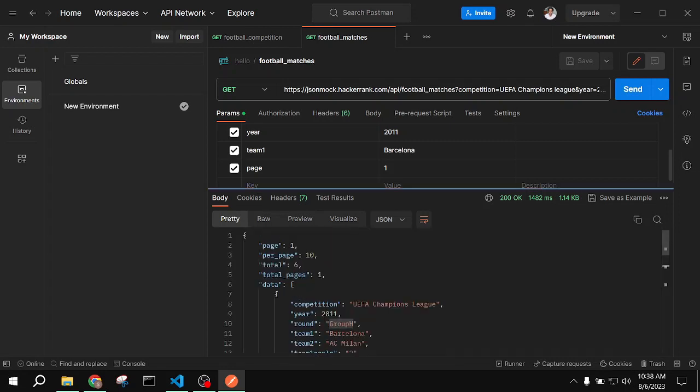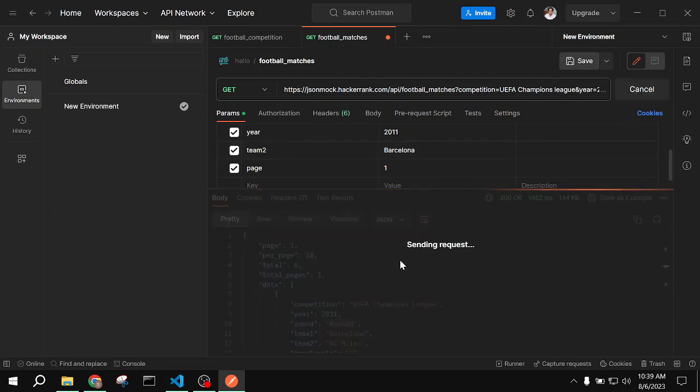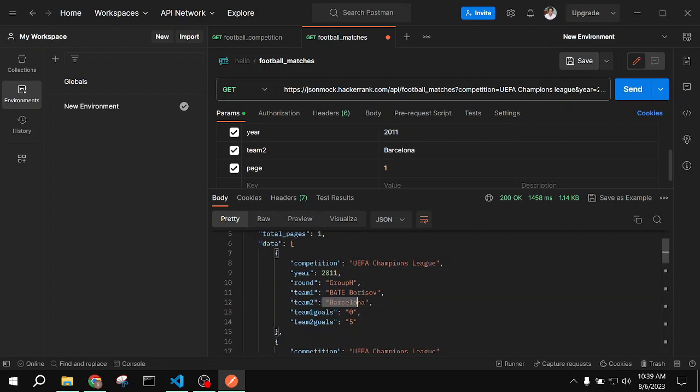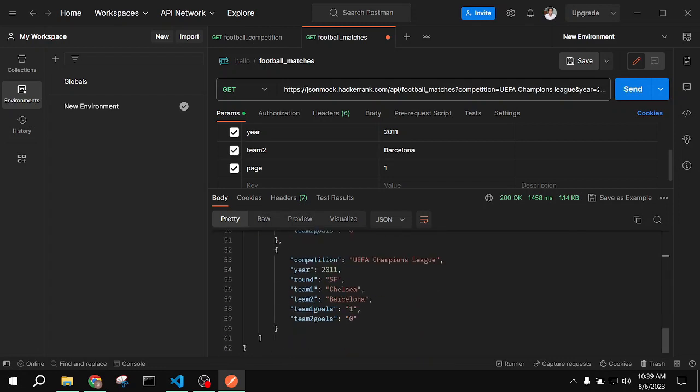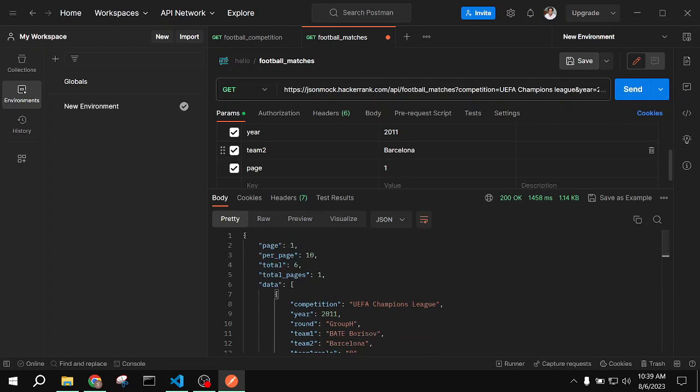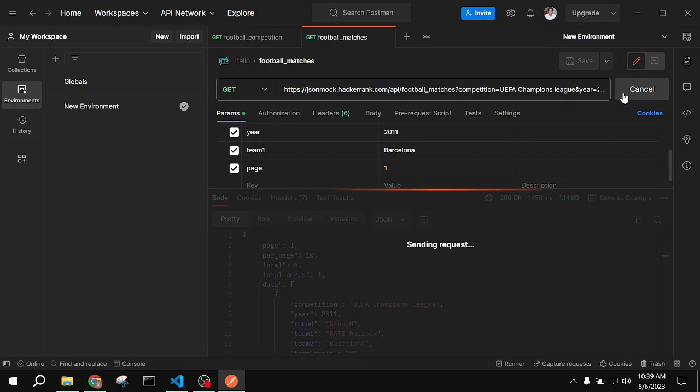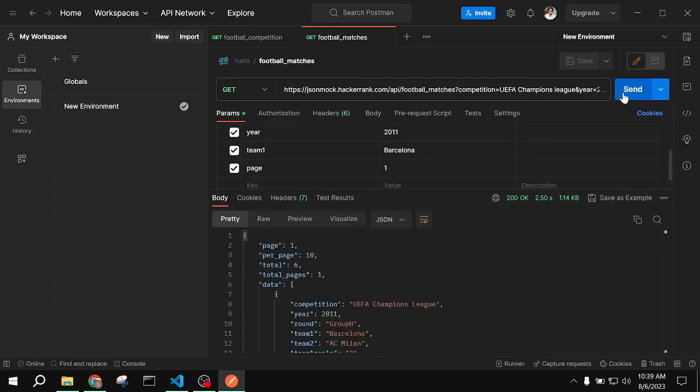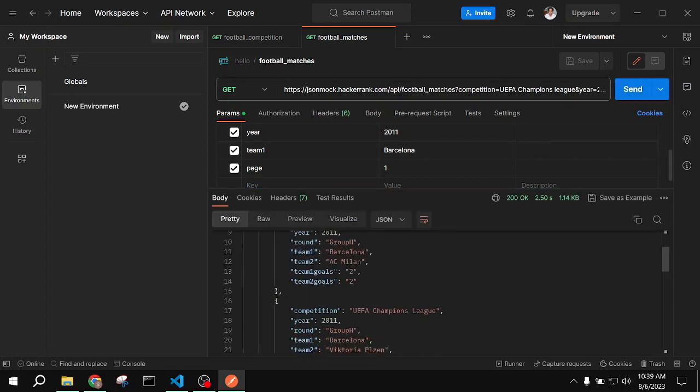But what if I want team two? Now see this, team two is Barcelona. And we have to sum up all these goals, for team one and also for team two. I hope you can understand it, because a team can always play from two sides, either as the home team or as the visiting team. Let's close this.